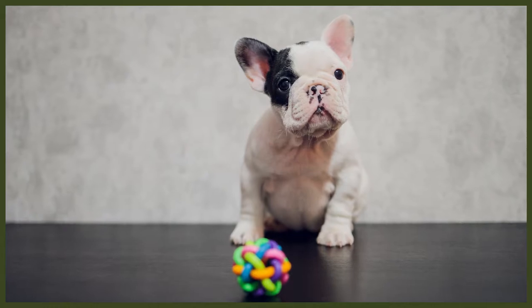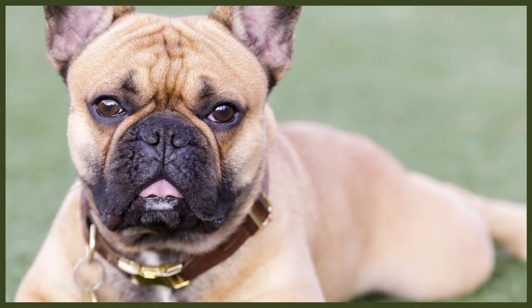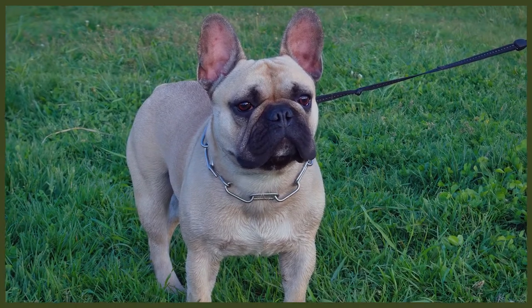The French Bulldog is a breed adored by many, but did you know they aren't actually from France? The breed originates from England. The French Bulldog is the ancestor of the Molossian dog, which is now unfortunately extinct. To create the French Bulldog we know and love today, English Bulldogs were bred with ratters and terriers, which became known as the Toy Bulldog. The Toy Bulldog became very popular amongst lacemakers in Nottingham and was even selected as their official mascot. During the Industrial Revolution, lacemakers felt their trade was threatened and relocated to France with their canine companions. The Toy Bulldog instantly became popular there, eventually becoming a favorite for French aristocrats, and its name was changed to Bulldog Francais — later translated into French Bulldog.